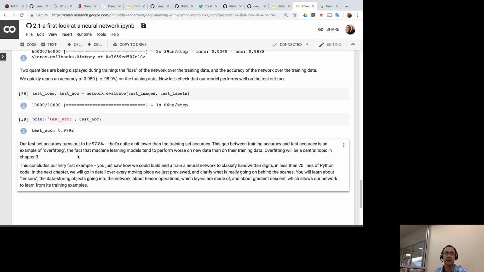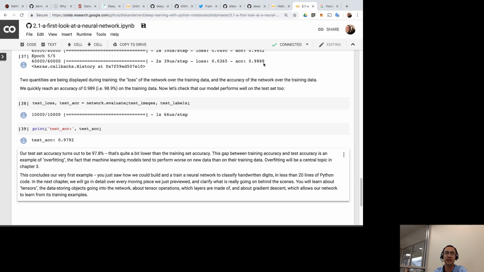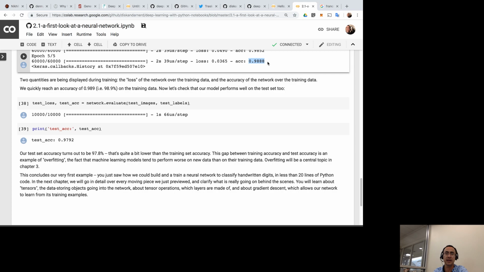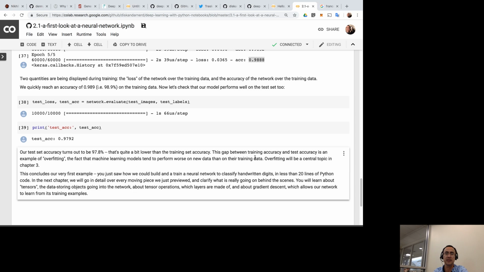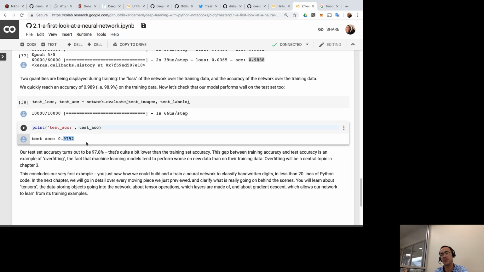Okay. So it's a bit lower than the training, right? This gap between training accuracy and test accuracy is an example of overfitting. So if it's lower, you can kind of say it's a bit overfitting, because it just means that your network really works on the training data, right?